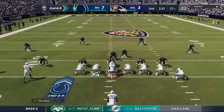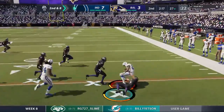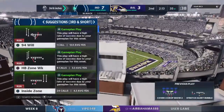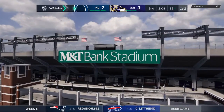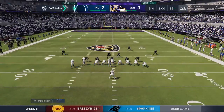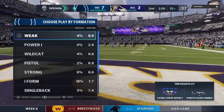At the 27-yard line. Here's Mack. Give him 8 yards there. Still a few inches to go, though, as it'll be 3rd down and about the length of the football. It's a gain of 8. Brings up 3rd and inches. 2 minutes to play in this first half. 7-3, our score.